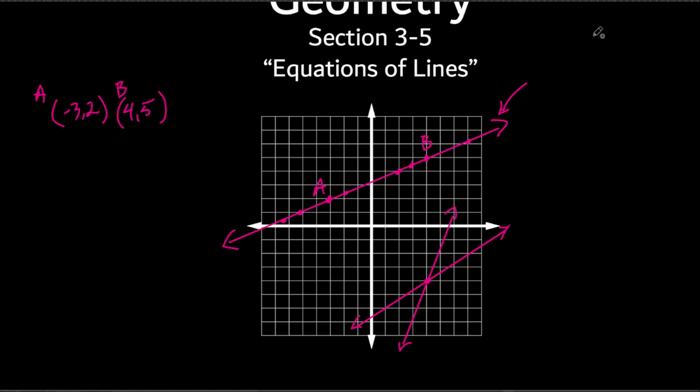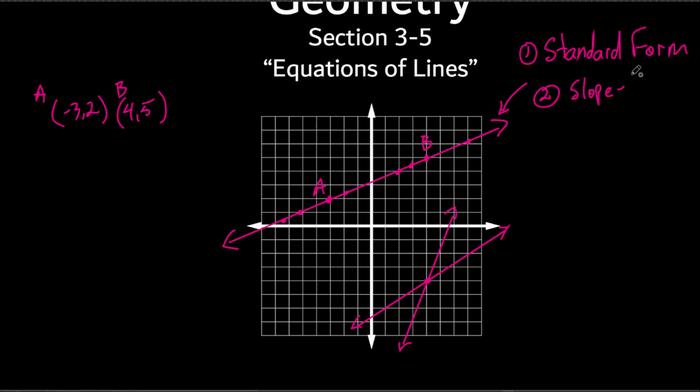There's actually two equations we're going to deal with today. The first is an equation that we put in standard form. I'll show you what that is in a minute, but let me just write down the names of them. So we have an equation of a line that's written in standard form. It's probably not the best one as far as practicality to use, but it just looks nice and pretty. People use it a lot, and we will use it. All right, that's standard form. The second one is a little bit more practical, and it's one that we're going to use quite a bit. It's called the slope-intercept form.